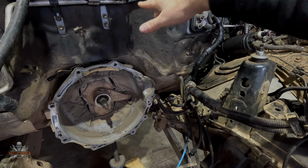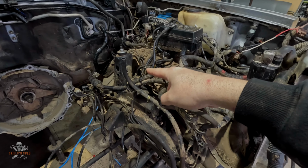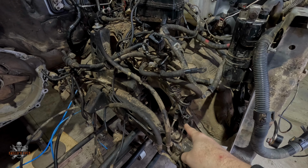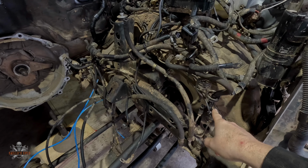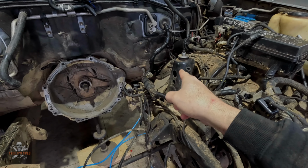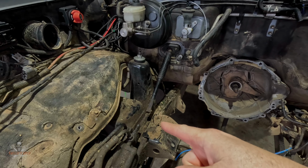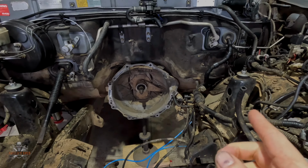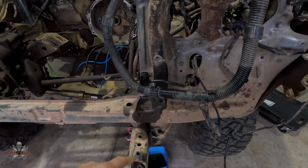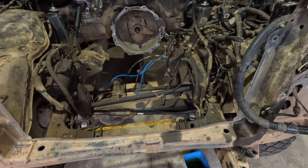And then the brake lines come down, go through there, across there, then they connect here to the chassis, and then they go from there down, wherever. So it's those ones there, the clutch, the steering column, so I just disconnected the steering shaft, and then that's pretty much it. And then there's 8 mounts. There's 2 at the front here, and then 3 under the body, and then 1 at the back.